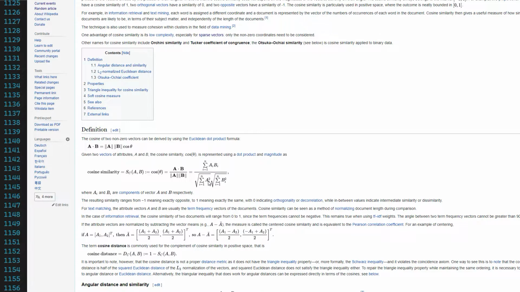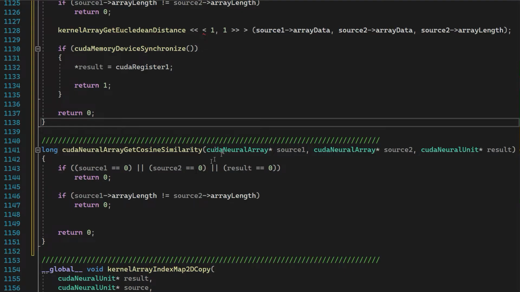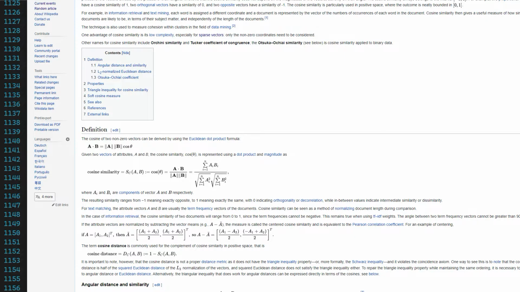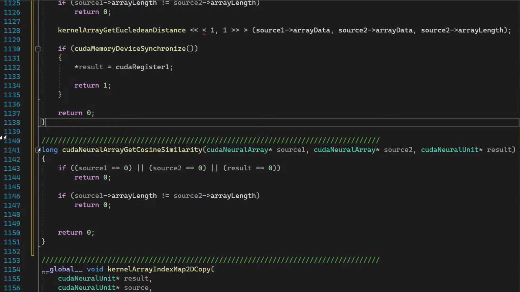That's the magnitude. Magnitude A times magnitude B times the dot product of AB. The dot product of AB divided by magnitude A divided by magnitude B. Wow, that's going to be a tough one. Okay, let me try and figure this out. I'm going to be reading from this and try to match it as well as I can.